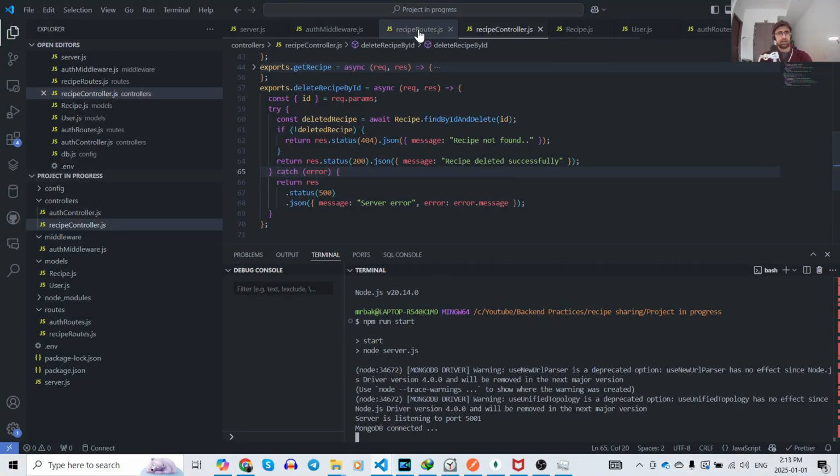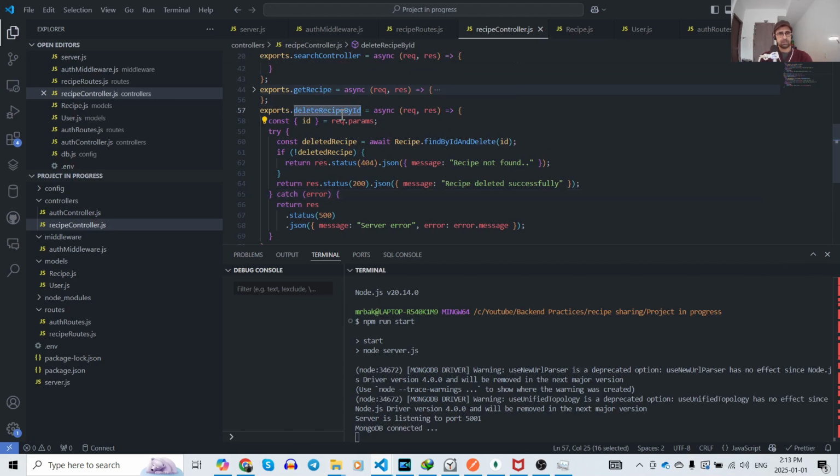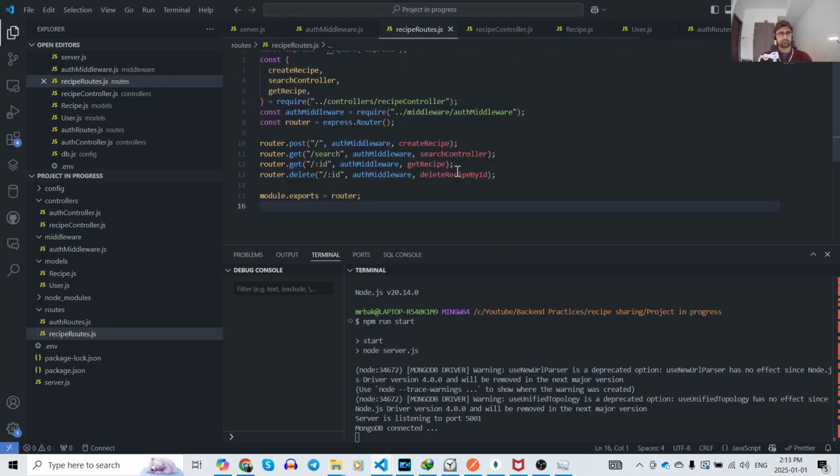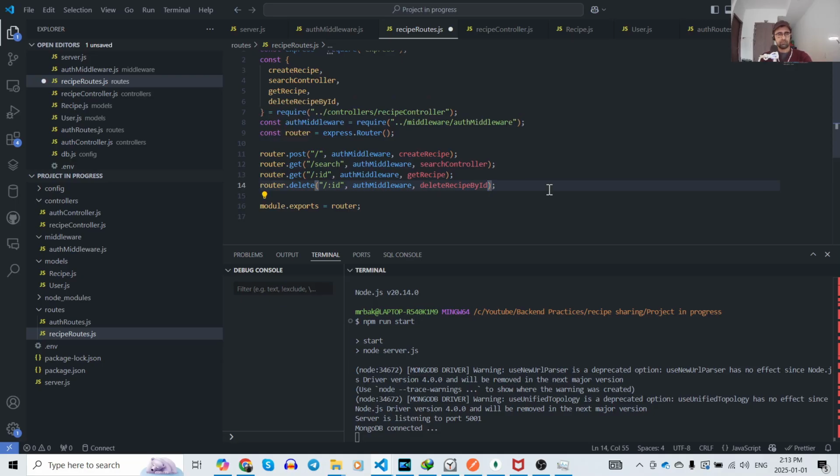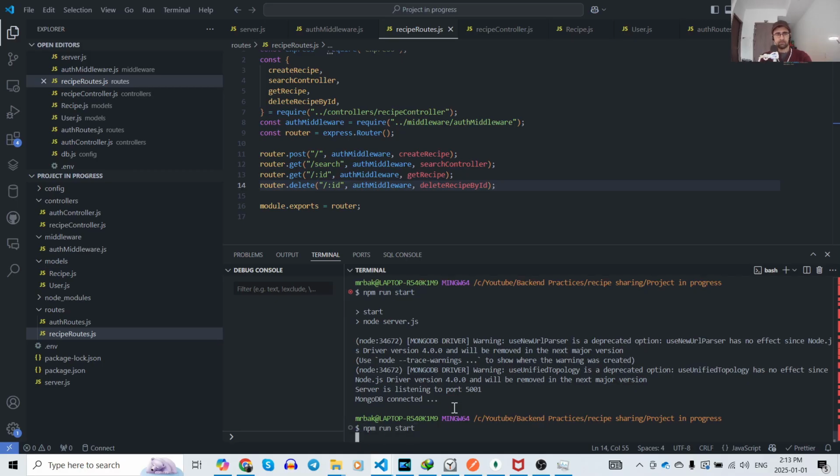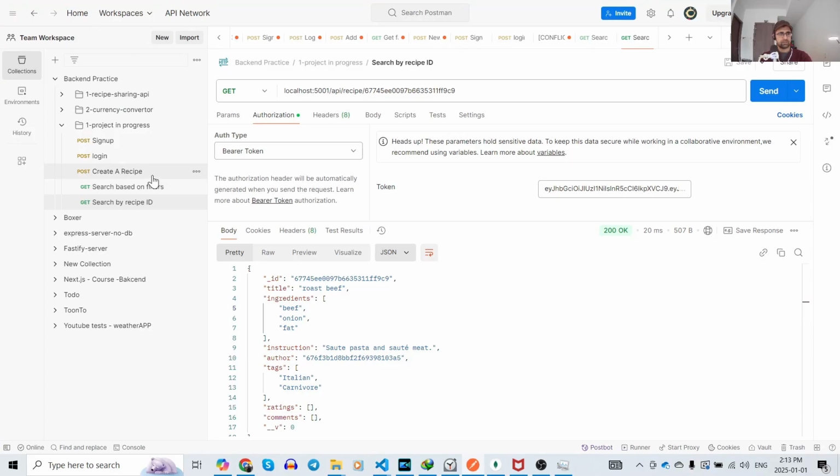Okay, let's make sure that this is already imported in the routes. It is not, so I need to do it. Save this and rerun the server. Postman, let's create a request here.